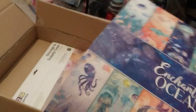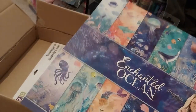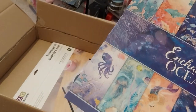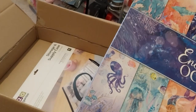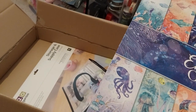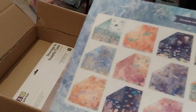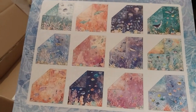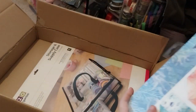Okay, so I opened the sides of all of the paper pads to make this faster. So this is the Enchanted Ocean A4, 12x12, 180 GSM, 36 double-sided sheets. I'm going to do a quick cursory overview. There's all the sheets.